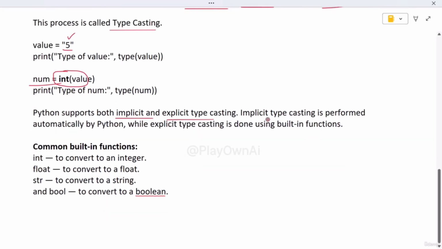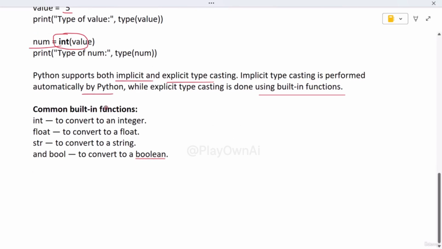Next, let us see how to add these two numbers. Here let us declare a variable sum, and then x + y. Well, you might be wondering, x is an integer and y is a float, how can we add these two numbers? Python will convert this x variable into float, and then add that variable with y. For example, in order to do this addition, Python first implicitly makes a cast, it will convert the int data type into float, and then it will add with y.